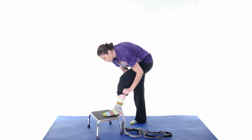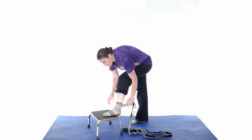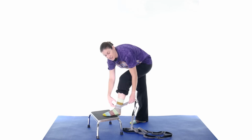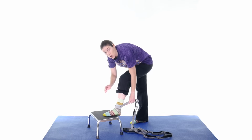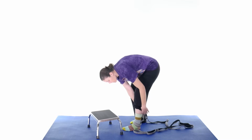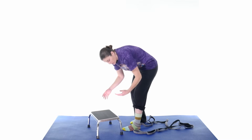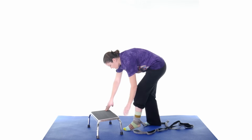I'm going to roll my pant leg up a little bit so you can see it. And you want it to be about right here. And what this is going to do is it's going to stabilize that tibia bone. So once you start doing the movement, it mobilizes the joint down at the ankle. So if you don't have anybody there to help like hold on to the strap, you can really just step on it with your other foot.